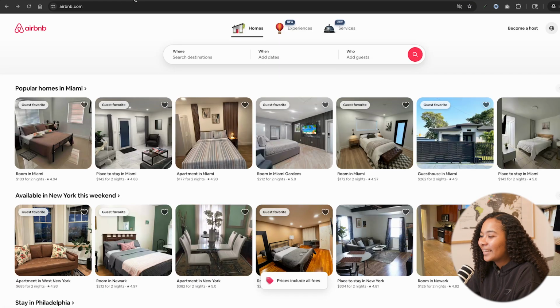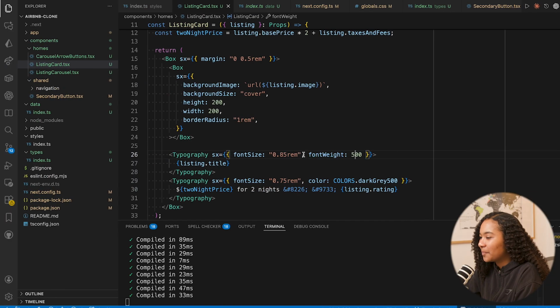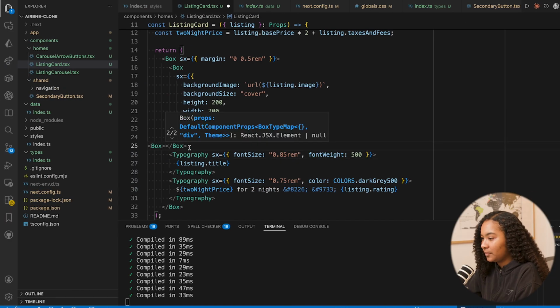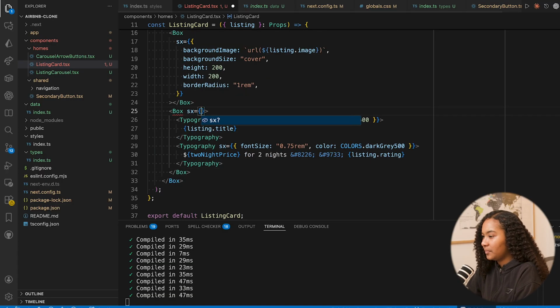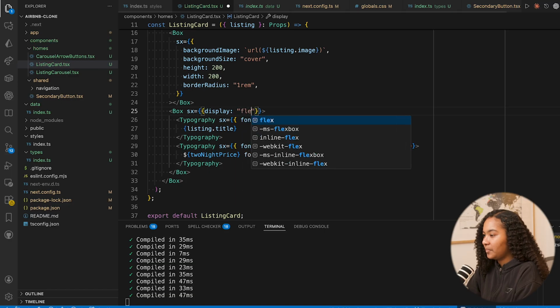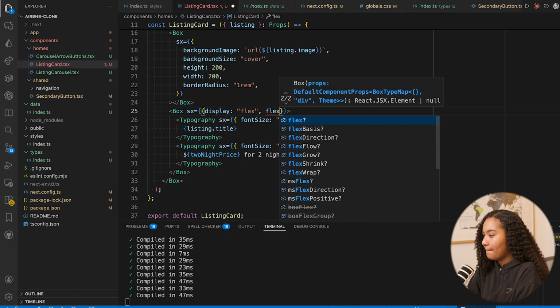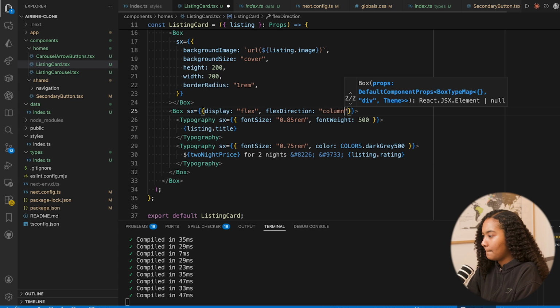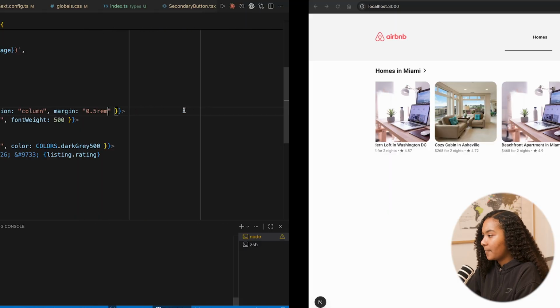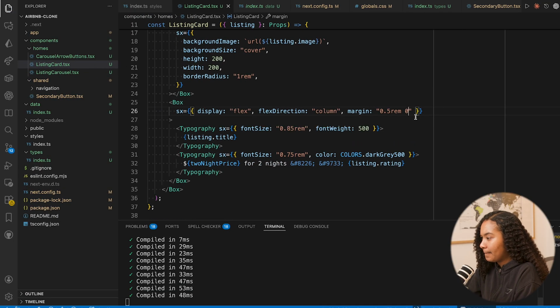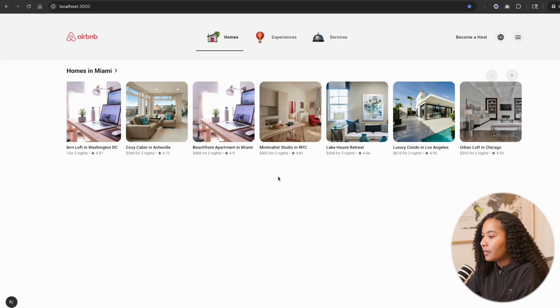And then a little bit of margin on top of this box. Okay. Looking pretty good. What else do we need?